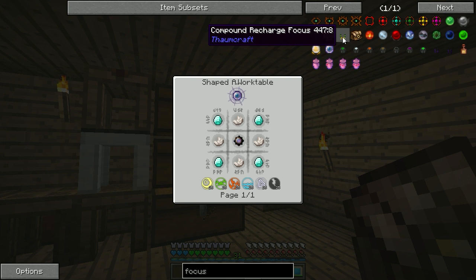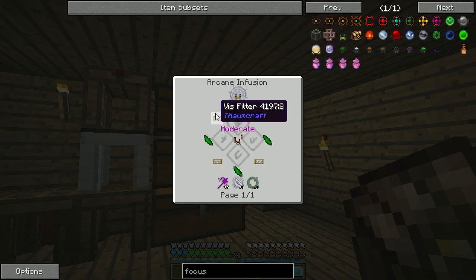And here, well, there's that auto compound recharge focus. So this is what Game from Hell is saying to make, according to my Obsidian notes now, where I have the wand pedestal.